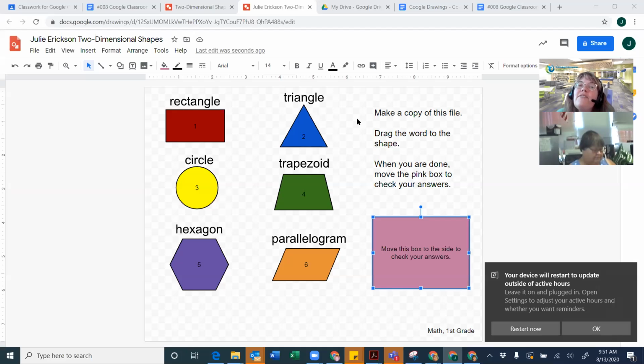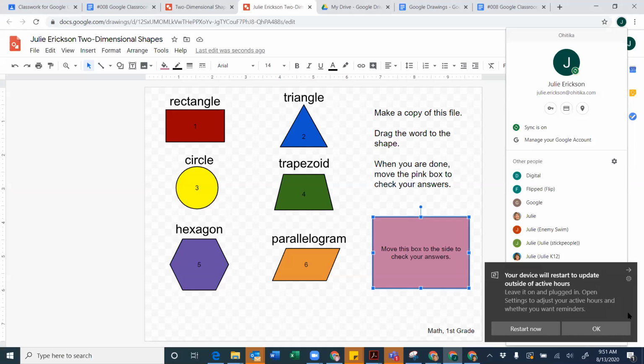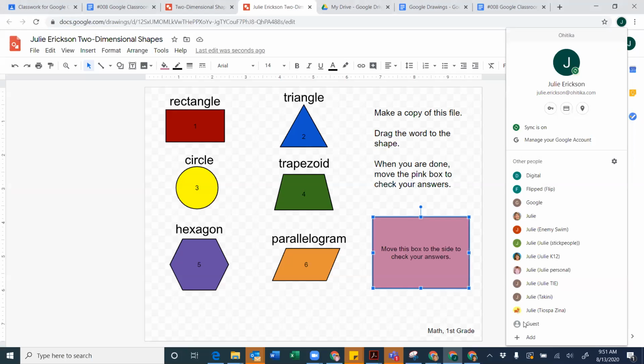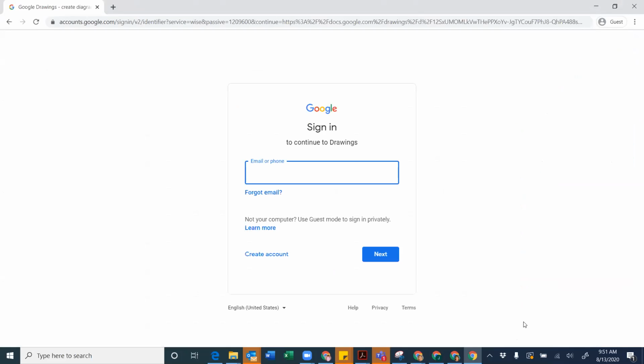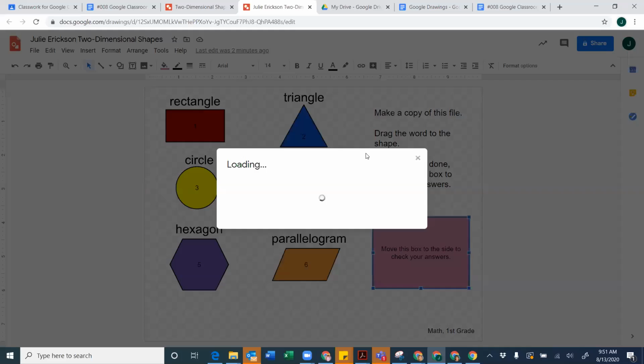So if the file will not let you copy, it's more than likely because you are not logged in. And so I'm going to show you what that looks like and how you can solve that problem. And this is one of those things that's really good for your students too to know. And so I'm actually glad somebody had this problem because if your students say they can't do this, and so oh, hold on, I need to change my settings here. Hold on.